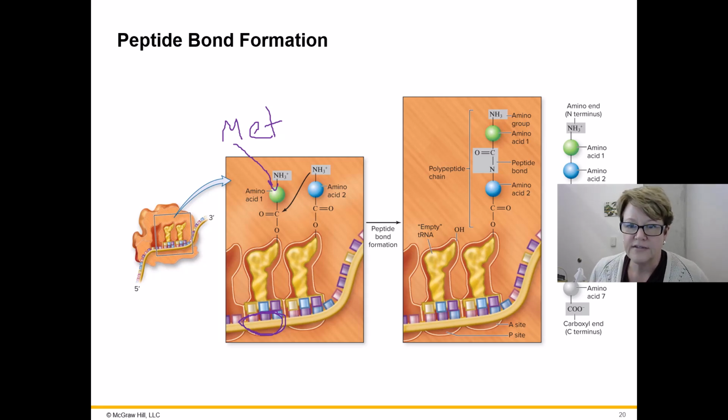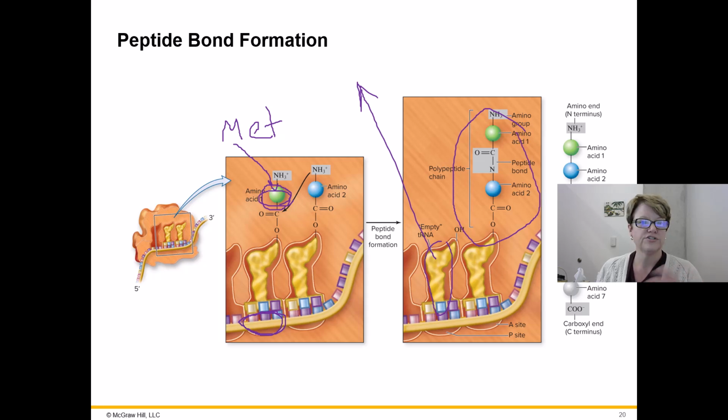And so it's attracted in, and then it drops off the methionine, which is just this green ball in this diagram. And then that tRNA is going to leave the ribosome. So the transfer RNA is literally going out, picking up the different amino acids. Each tRNA with its own particular anticodon picks up a particular amino acid. And when that codon comes into the ribosome, that tRNA is attracted in. And so one by one in order, the ribosome is building the amino acid chain according to the codon instructions of the mRNA.